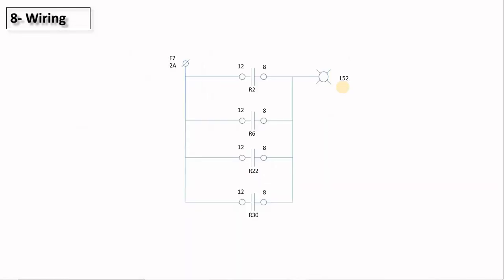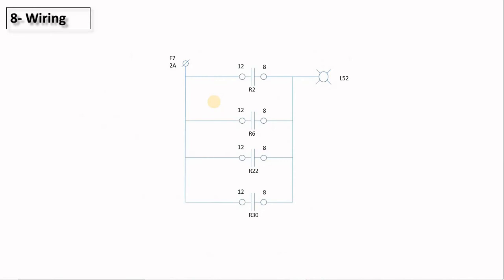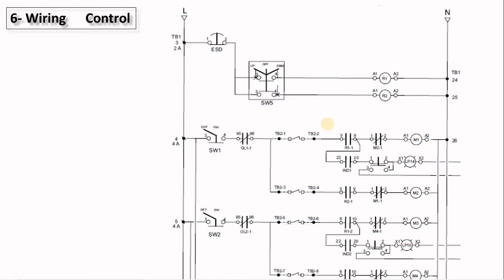For the guy who is doing the cabinet manufacturing, he will have to go into each base, and once he knows that 12 is here, it's the bottom left terminal, he knows now where he can connect it. So either way, it will be okay if you go with any one of those methods, but normally, or 99% of the time, you will find this method of drawing. And now we finished the power distribution. Let's go into the control.